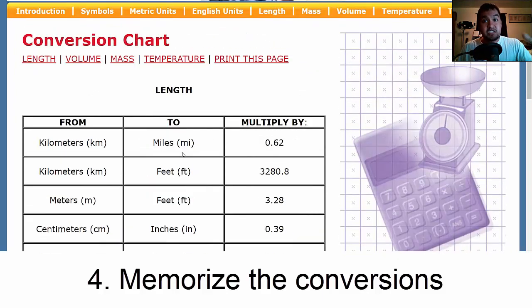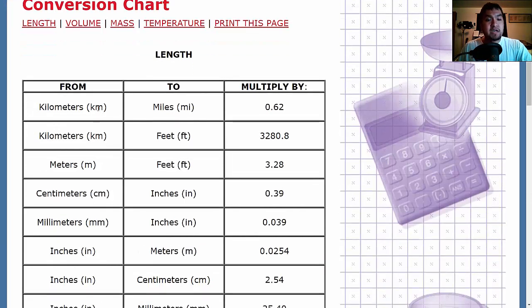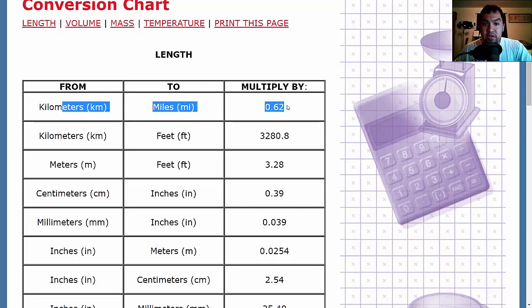Now if you have all systems it's really easy because right here, KM for me I think of Kim, Kim Possible. So boom. MI, I don't know, I think of a missile and then I would just use my number system to make this, right? And connect them all in the story.